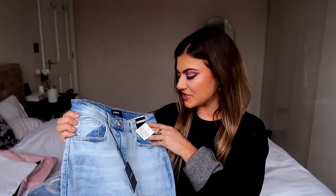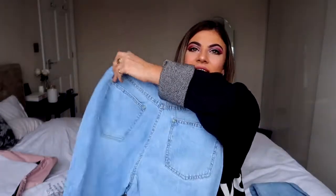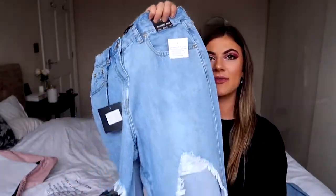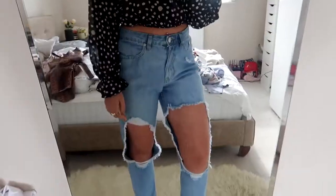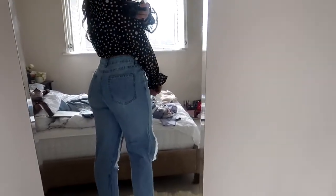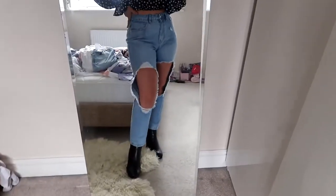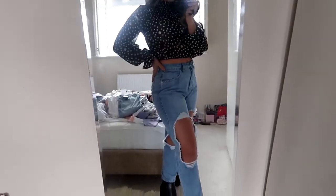The next pair of jeans is a boyfriend pair of jeans — a pair of boyfriend jeans with no boyfriend, all alone in quarantine! Thumbs up if you're also going to be a cat lady at home. These are so cute — boyfriend style, nice and loose and baggy, with that same kind of blue denim. These ones have big rips on the knees. I really wanted some of these because they're such a good item for springtime — you just want to chuck on a white tee and some trainers and you're literally done.